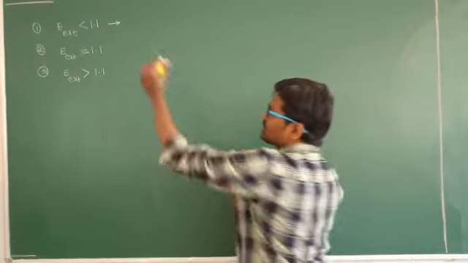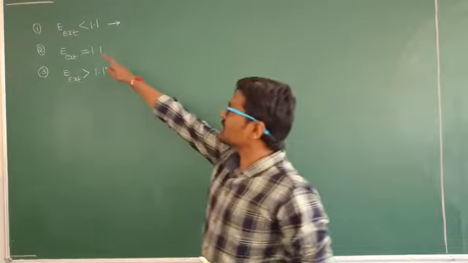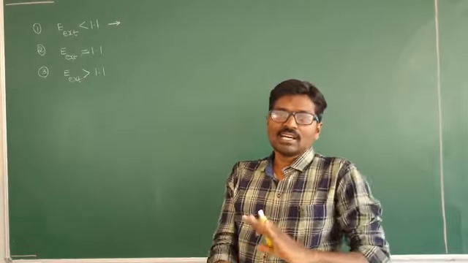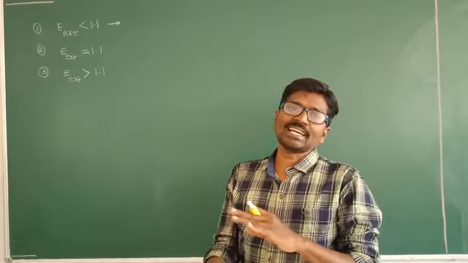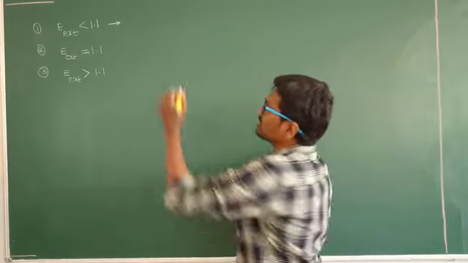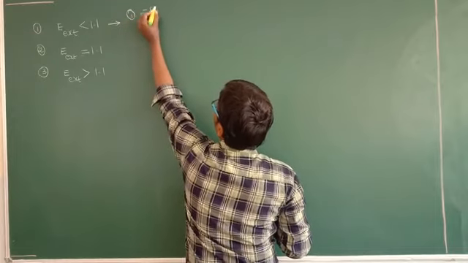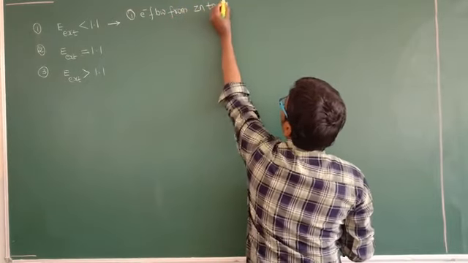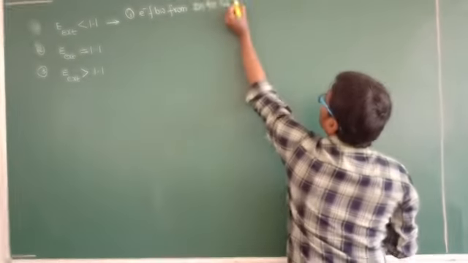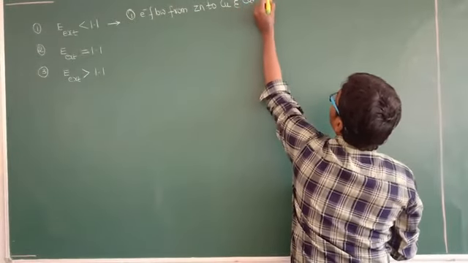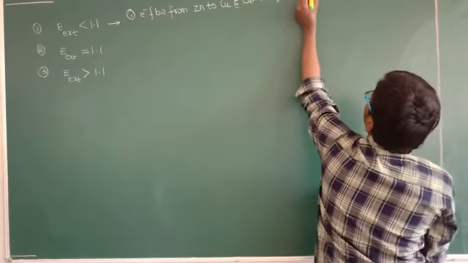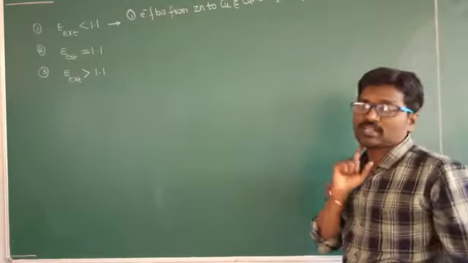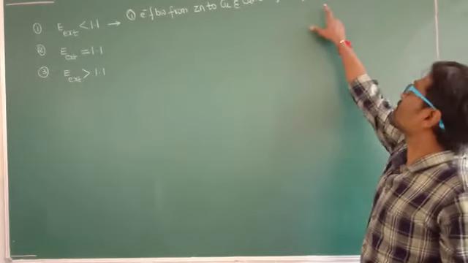Okay, right. Next, first we'll discuss the case where the external potential is less than 1.1. At that time, what happens? What about the flow of electrons and the current, and which one is acting as anode and cathode? First point: electrons flow from zinc to copper, and the current flows from copper to zinc. This is the first point you have to remember.